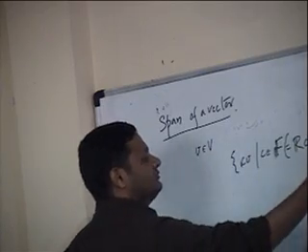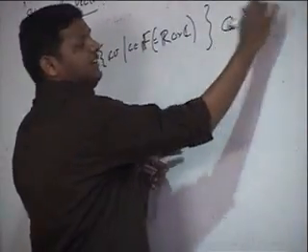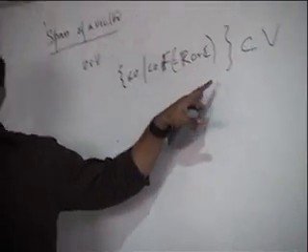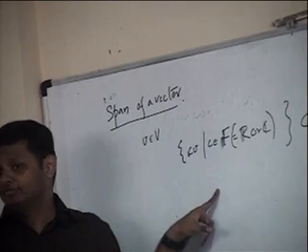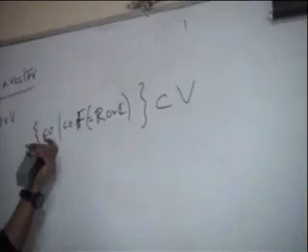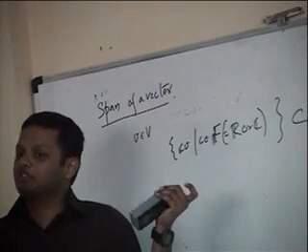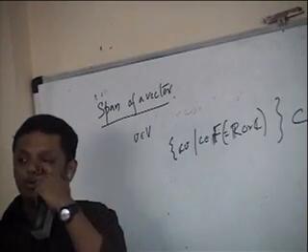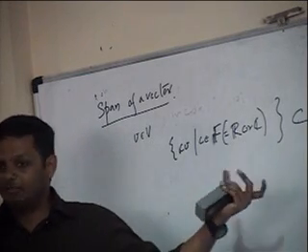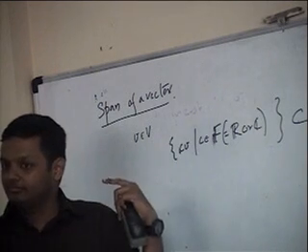This is contained inside capital V, and this actually is a subspace. If you take the collection of all c v, suppose there are two elements c1 v plus c2 v, they add up to (c1 plus c2) v. Similarly, if you scalar multiply also, you will still end up in the set. So this actually is a subspace. So this is called the span of a vector.